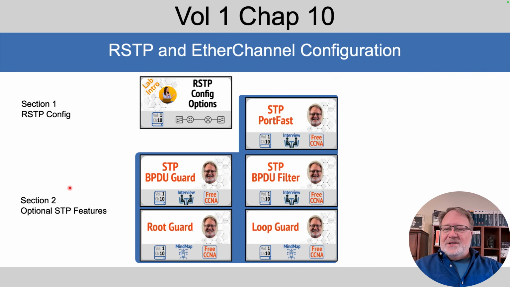Then we get to chapter 10 where I kind of pulled in all those small topics. So we've got one exercise that's a config lab related to the core RSTP config. There is a lab intro video, but no lab review video. I didn't really think it was necessary in this case. And then for all those optional STP features, well, I've got different exercises, 3 different interview review exercises, and 2 mind map exercises related to those.